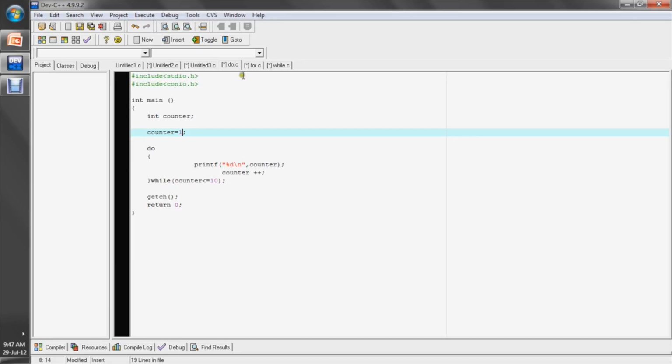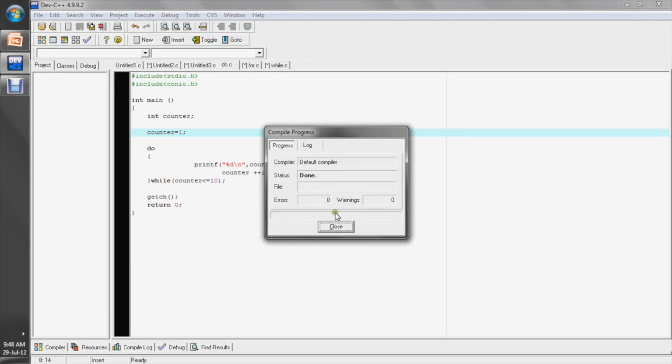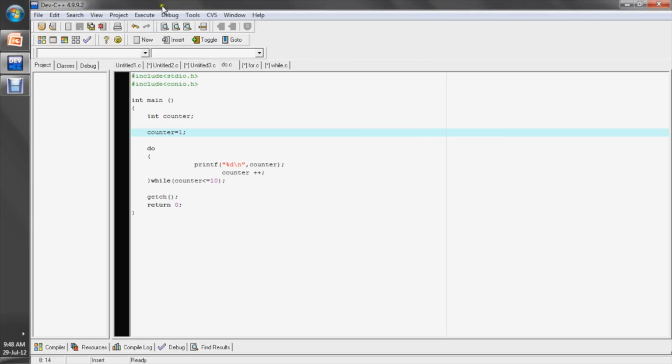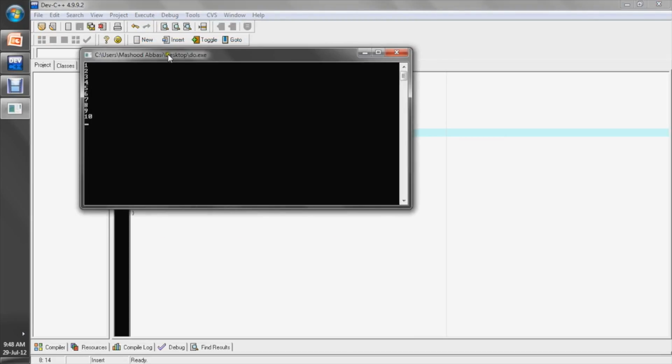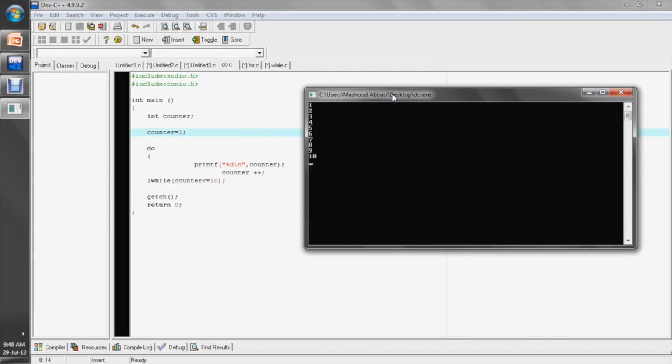So I show you the output of the do while loop. So the same output, 1 to 10. So I show you that the same code works with the for loop, while loop, and do while loop.